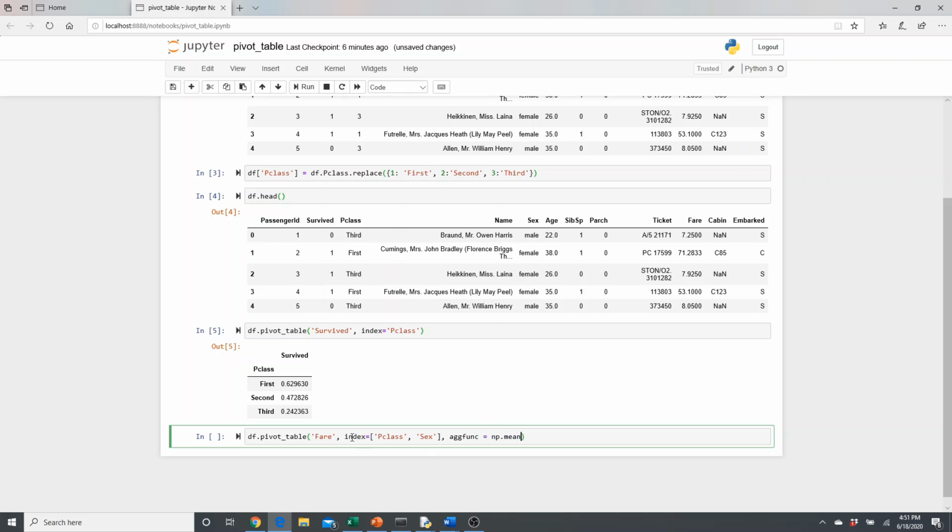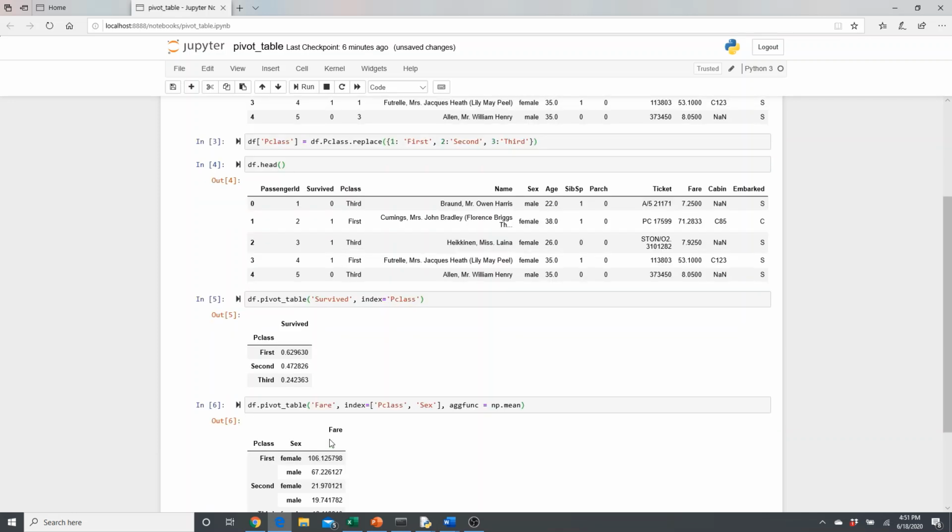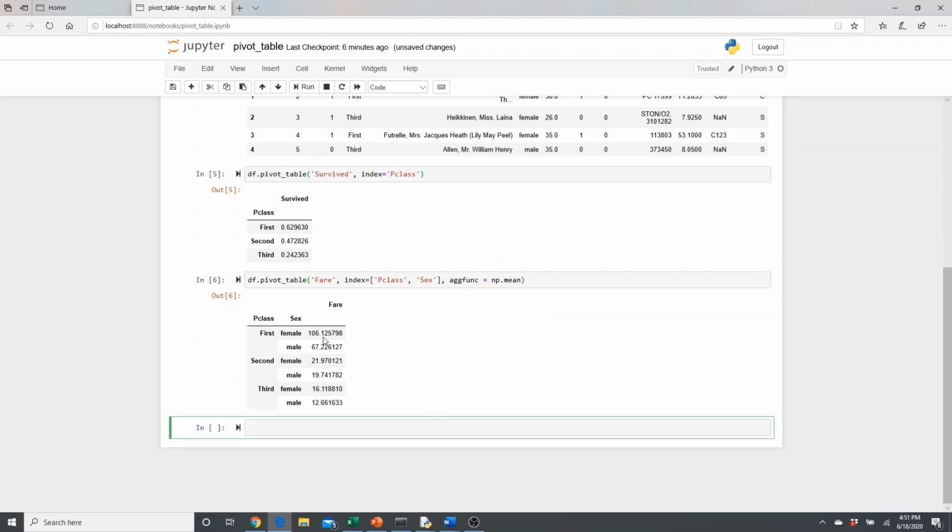We're going to see the mean fare. Okay, average fare is this for passenger class, and definitely first class passengers paid the most, then second class passengers, then third class passengers.